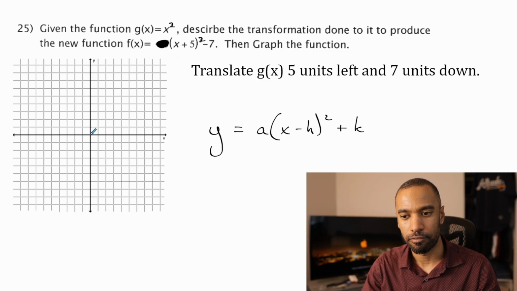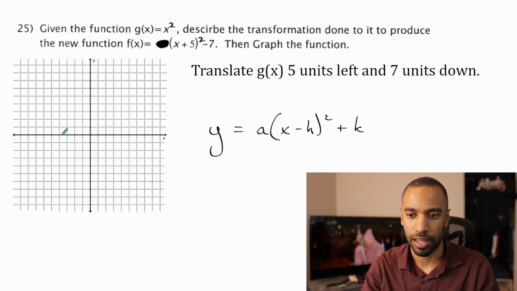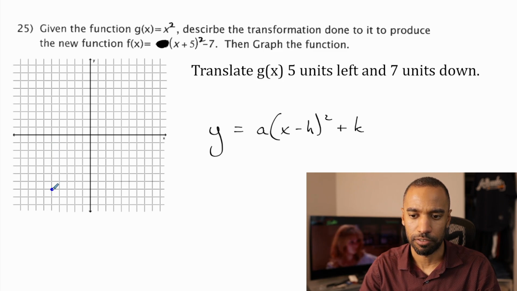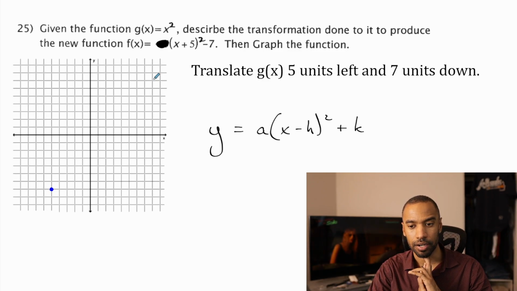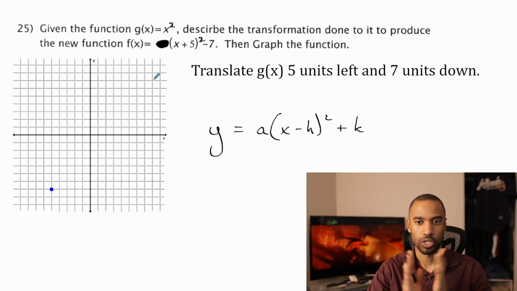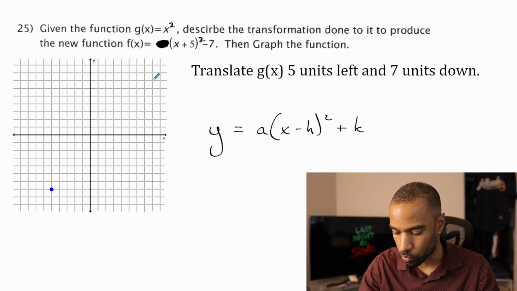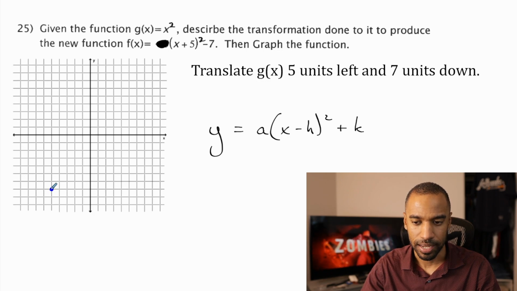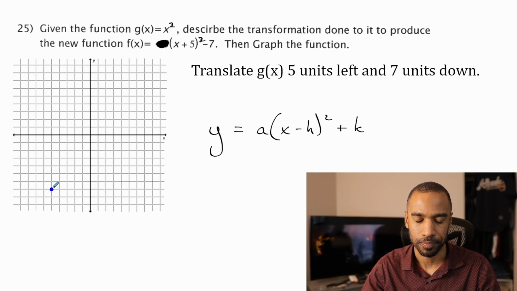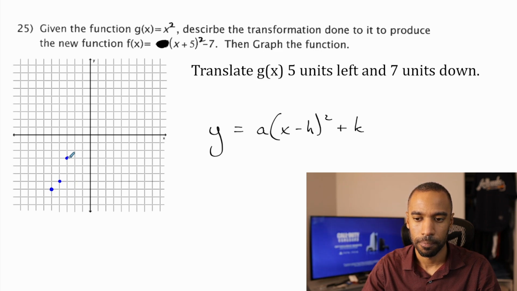All right, so let's go ahead and graph this thing here. I'm going to translate my vertex from the origin. I'm going to go 5 left, and let's go 7 down. And again, this will be different from what I graphed earlier here. Now, graphing a quadratic here is going by the nature of the quadratic. There is no stretch factor that we're going to apply, so let's just go by quadratic nature. From the vertex, let's translate. Let's offset this. 1 squared is 1. 2 squared is 4. 3 squared is 9.